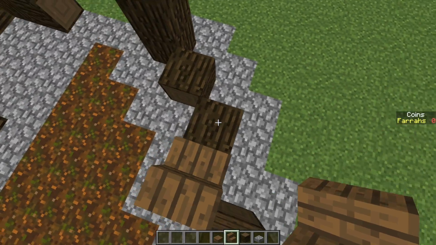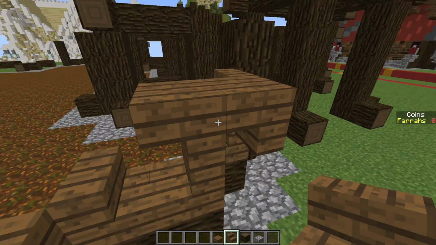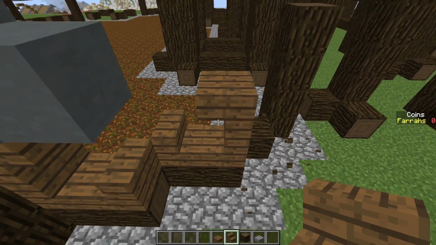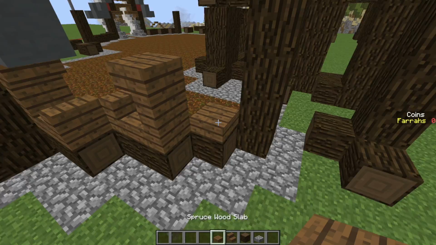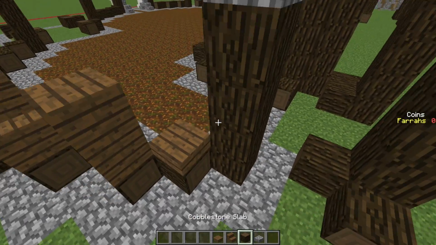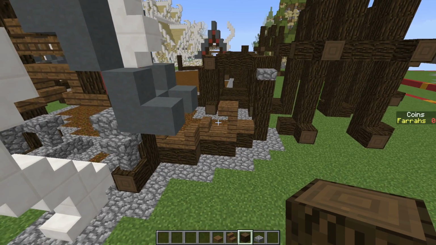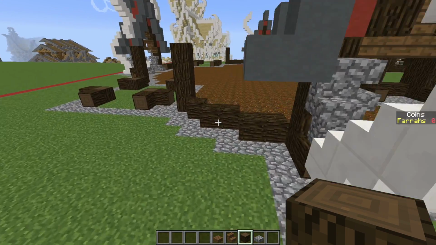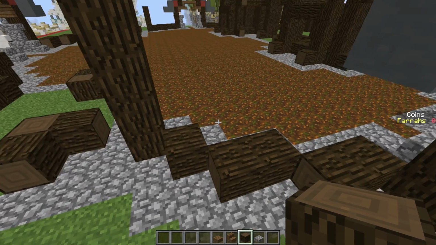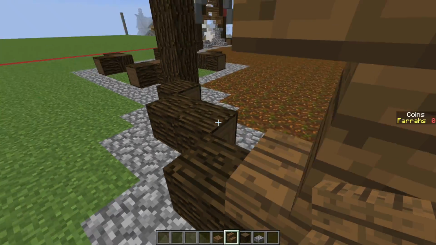Then we're going to place another stair with another stair, and this time with the upside down stair above the second stair along. And then we're just going to place a slab on the end here, a cobblestone slab on top there, and that's pretty much it for the actual gate. I tried to make it fairly simple to almost keep it thin, because obviously with the blocks being a meter long, they're a bit hard to make a thin structure.